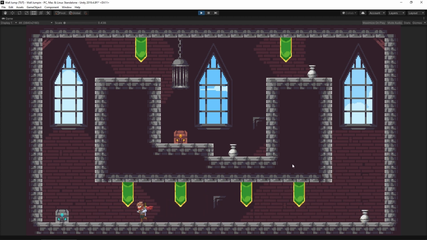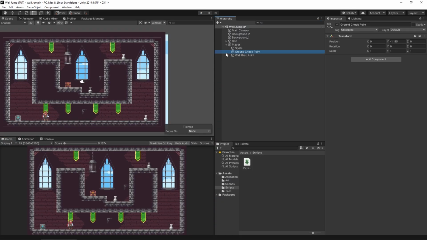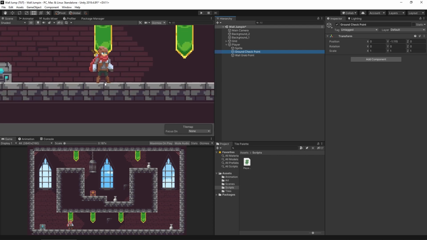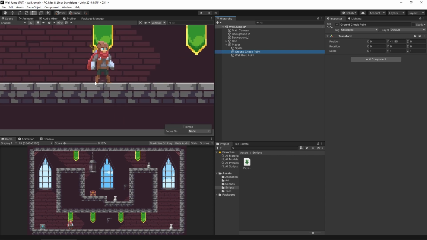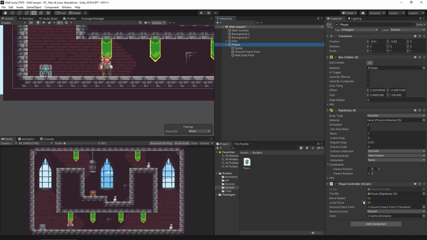Now the way I have this set up is a fairly simple player controller script on this guy, and he uses a little point at his feet. If I zoom in on him here, there's a little point down here which is what checks whether we're on the ground. So we're going to do something very similar for our wall jumps. So obviously to do any of this wall jump stuff, we're going to do some changes to our player controller code. So let's dive into the code and see what that looks like at the moment.